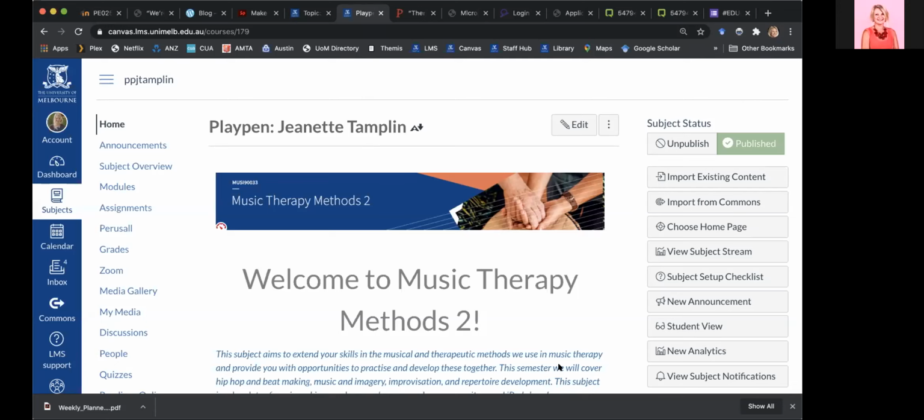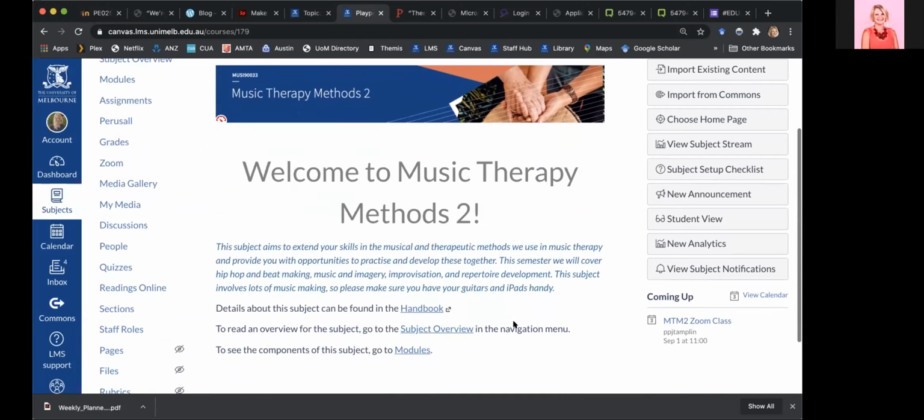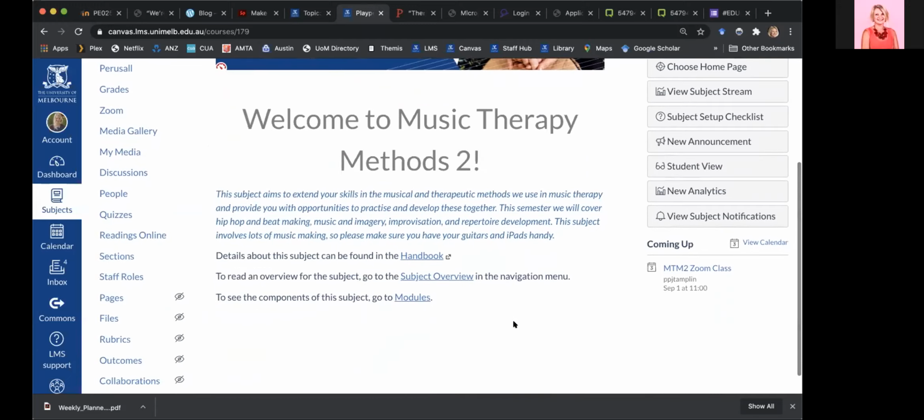Okay, so as I outlined in my draft proposal, I've been using the ABC Learning Design Framework, conversational framework, to develop my course map. So this subject is now fully online. It's a practical subject that prepares music therapy master's students for practicing music therapy methods in a range of different clinical contexts. So it's really focusing on developing skills in the main areas of improvisation, songwriting, using music technology, receptive music therapy methods, and repertoire development. And it's a first year subject, so it's a graduate level subject, and I'm currently teaching with about 45 students enrolled.